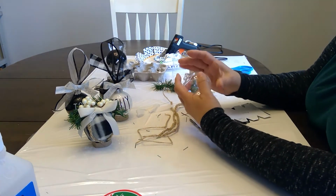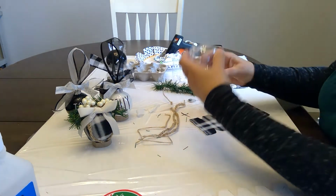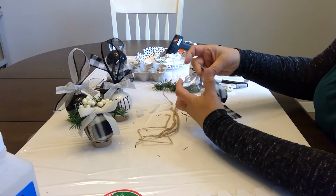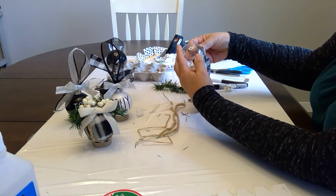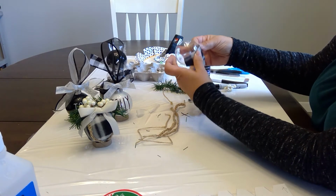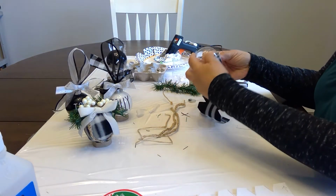It's going to be a little bit easier to handle without the top one. Okay, so now what we're going to do is start where the crease is, line up the material, and glue it from top all the way down. So we're going to put a line of glue all the way up the ball like that.